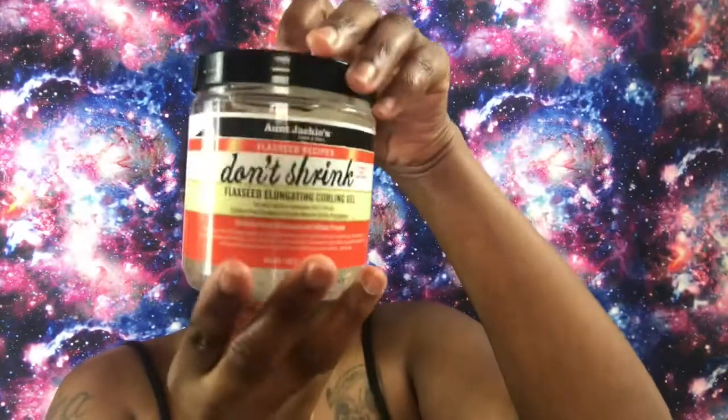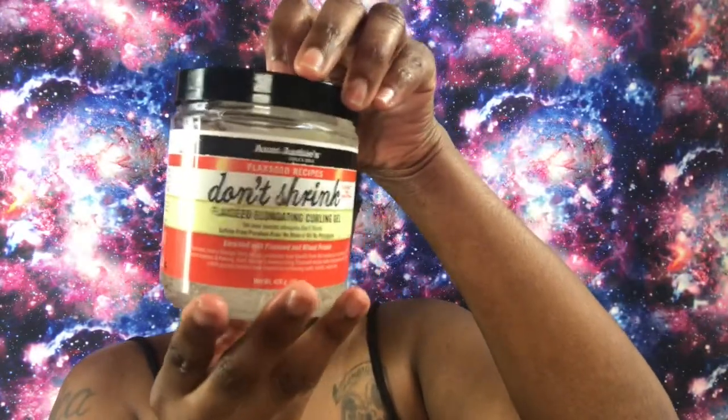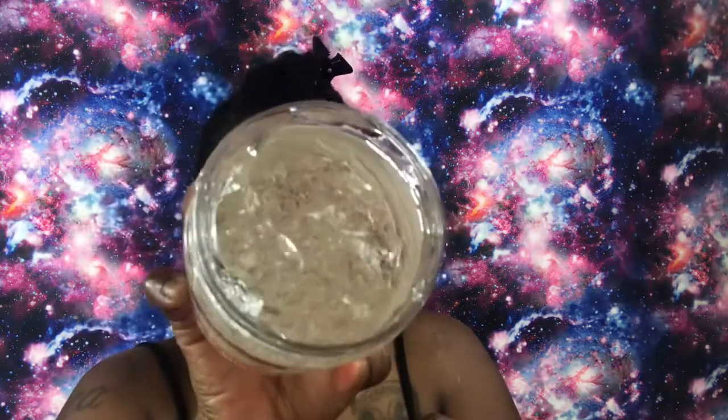And to do the finger coils, we're gonna use the Aunt Jackie's Flaxseed Elongating Curling Gel. This is what it looks like. It's a nice consistency. I would not use it to do a ponytail because I just don't think it has a stronger hold for a ponytail. So that's just a preference.